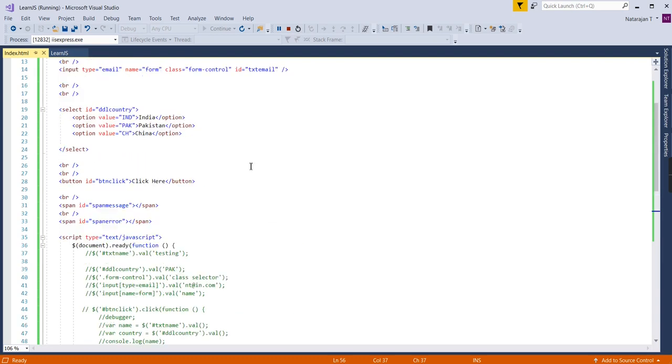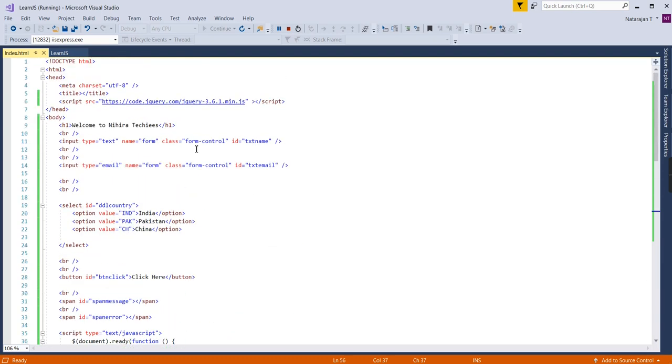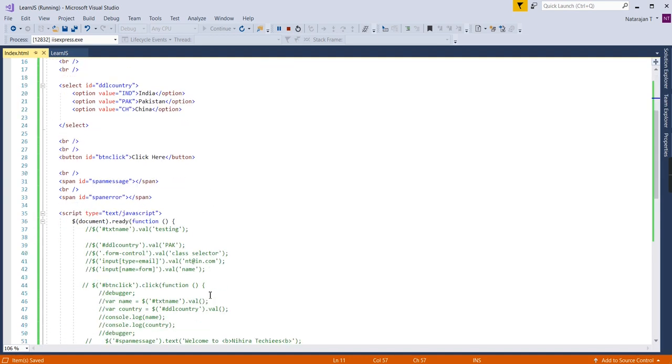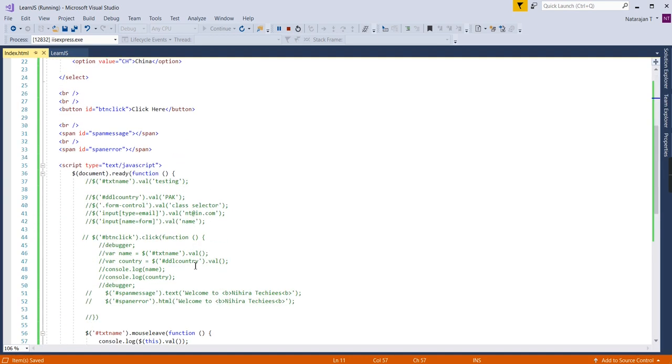Currently in the text box we have this name attribute. What I'm going to do is remove it. Once I've removed it, on page load I'm going to add this dynamic attribute.